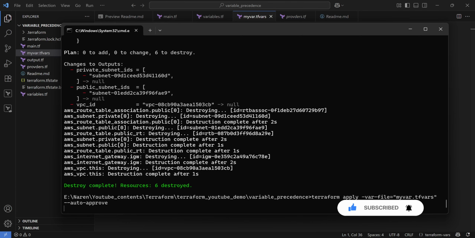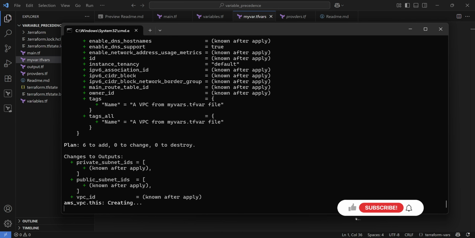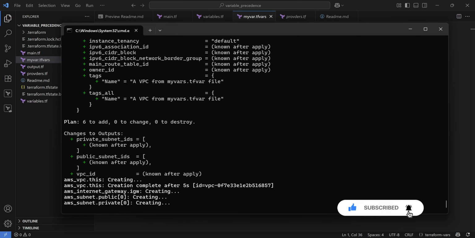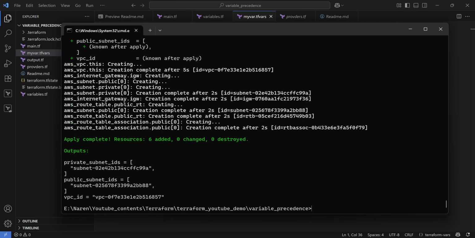Let's run this one, and now if you look, we are creating a new VPC, and this new VPC is taking the value from the var file. This is the second precedence of the variables after the command line.